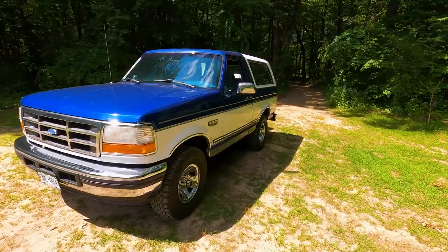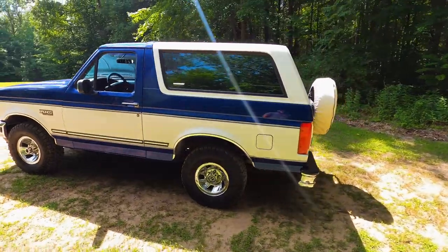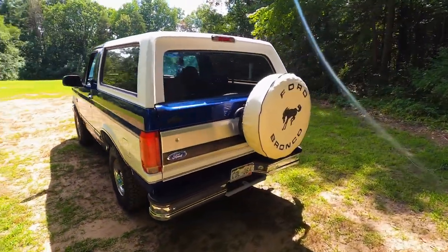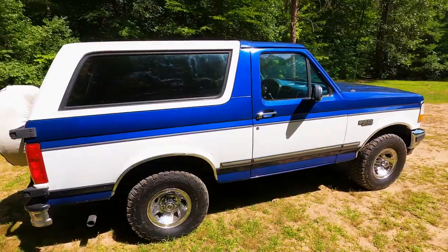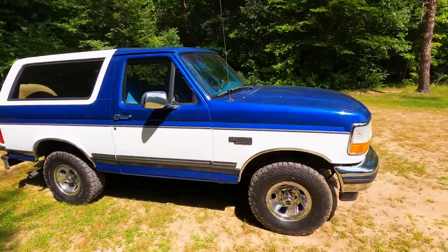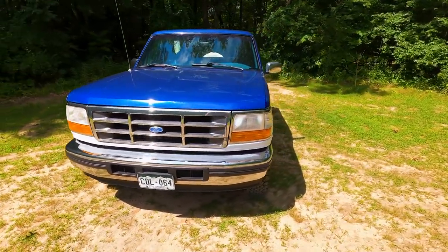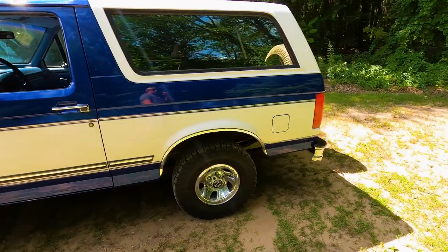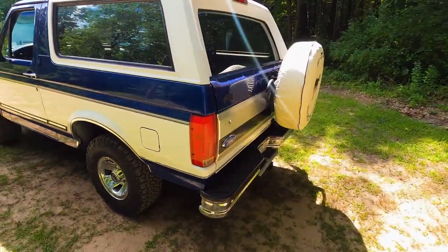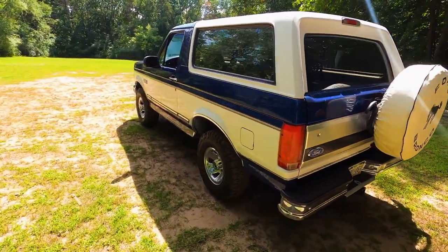Here we have a 1996 Ford Bronco XLT, moonlight blue and oxford white two-tone with a royal blue interior. Five-liter motor paired with a five-speed manual trans. Super clean Western USA truck — originally purchased in New Mexico, spent time in Idaho and Colorado before I purchased it in Colorado and brought it here to Michigan, where it's lived a nice garage life. Bob Turner's Ford Country, New Mexico. It's a really nice truck.